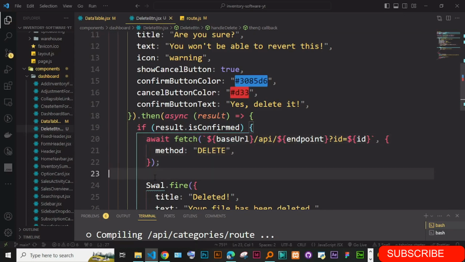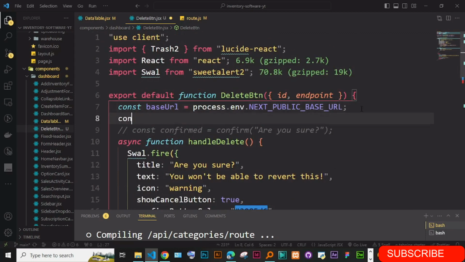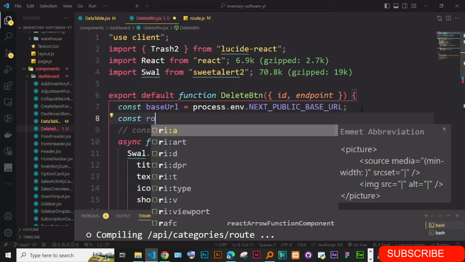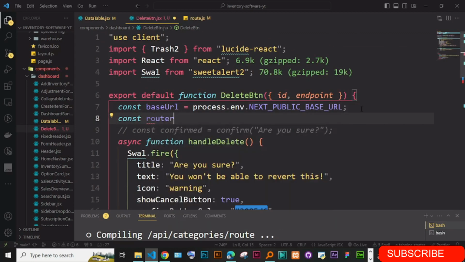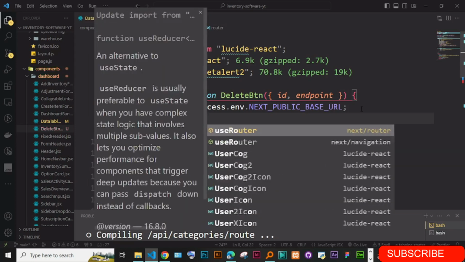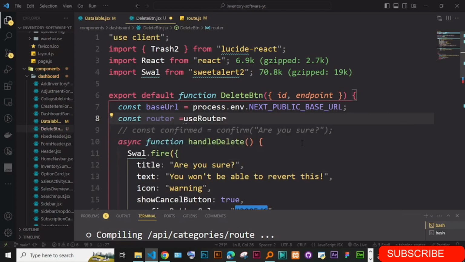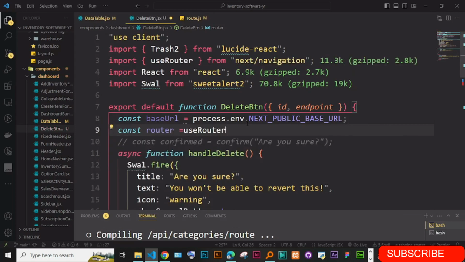That one is easy. We can use the router. So on top here, I'm just going to say const router is equal to useRouter from next/navigation. Simple as that.